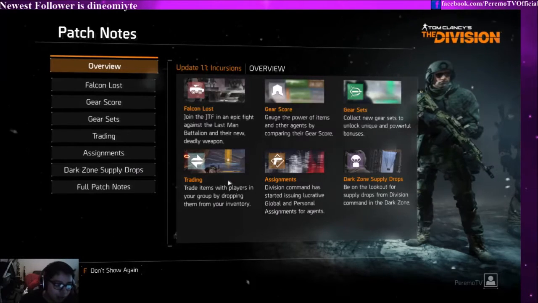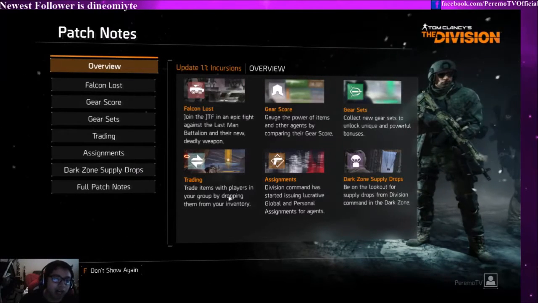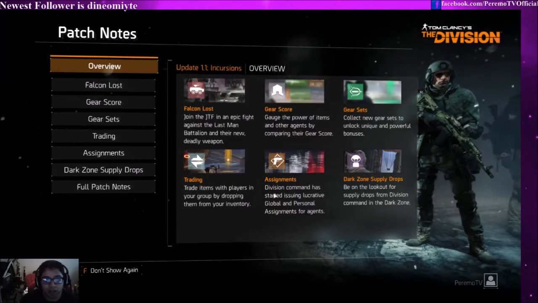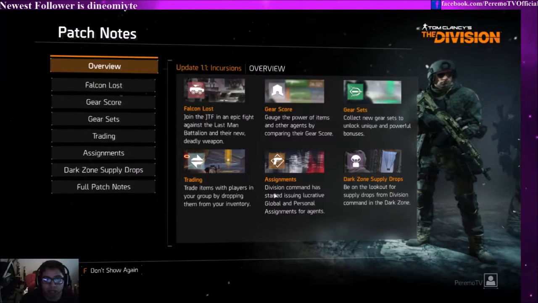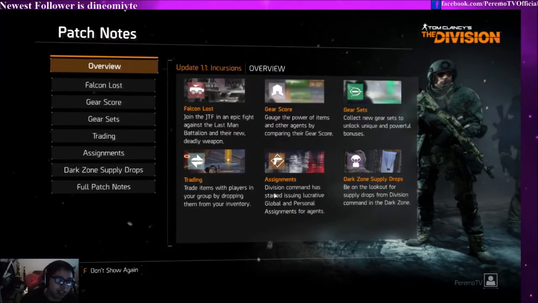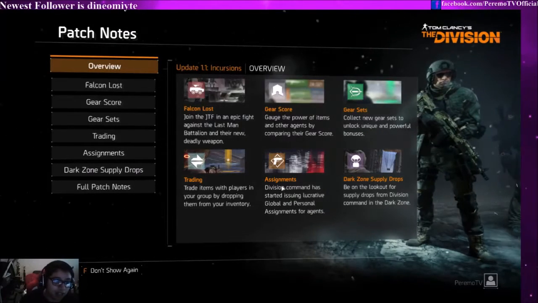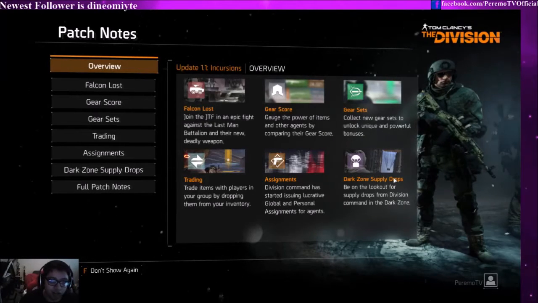Trading, which is a weird way to trade items with players in your group by dropping them from your inventory. I guess they haven't figured out a way for other players to tab onto another player and have a trade option. Assignments and Dark Zone supply drops.